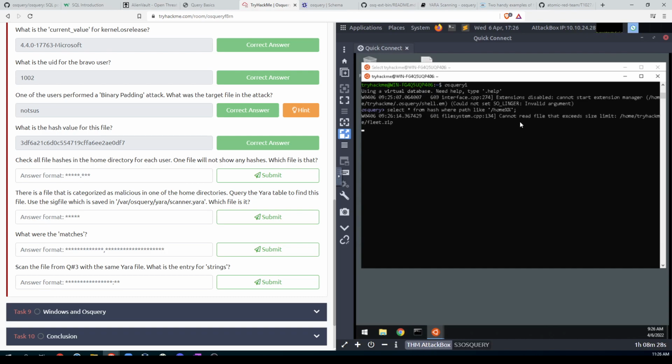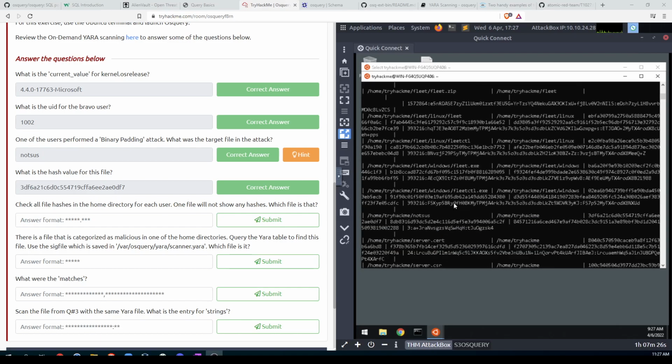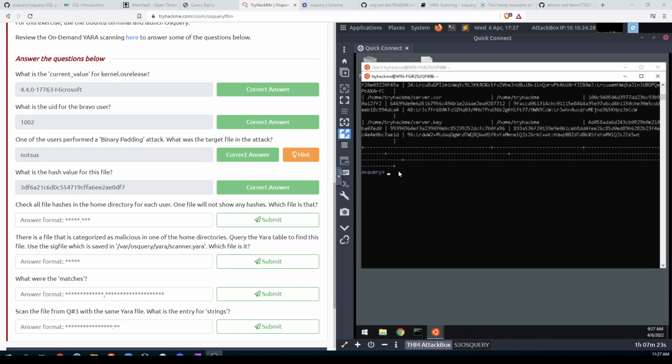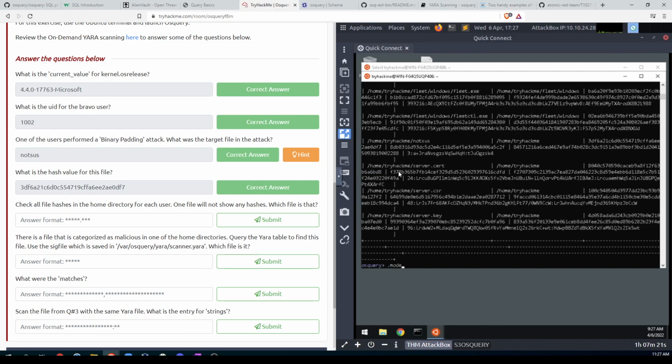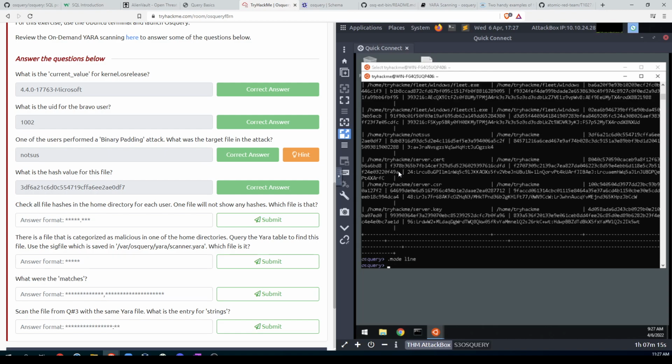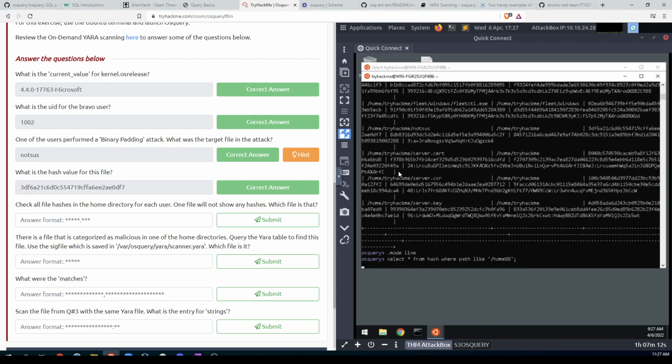And we already get an output that it couldn't read these hashes, so it means this file doesn't have hashes. But let's see all results first. I'll just pause, wait for it. Okay, so you can just press enter and it will give you all this output, but I'll change the mode, because this is the pretty mode and it's too clustery for me. I'll use the line mode and execute the same command, and I'll see what output I can get here.